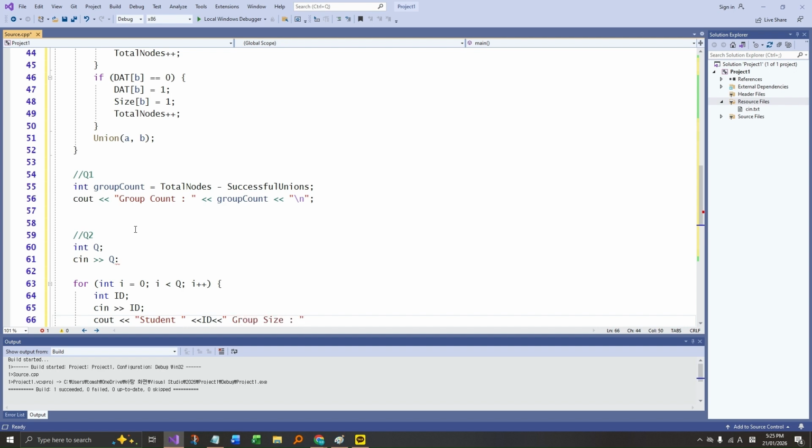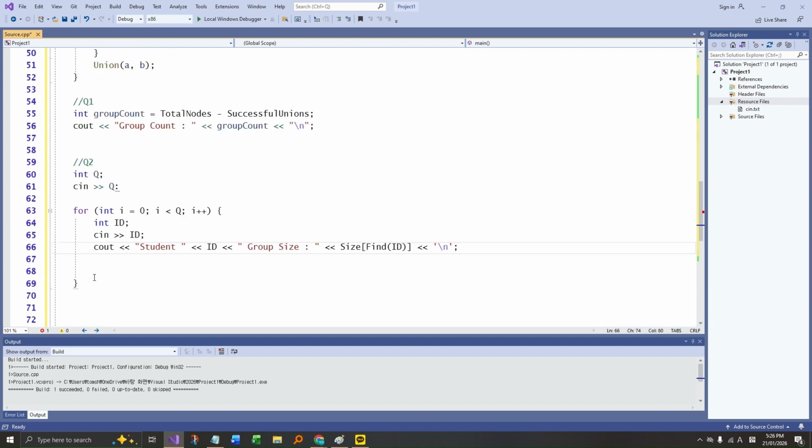We're going to figure out the group size by accessing the size array, finding the final leader in each group. So this is all about the coding part, I guess.